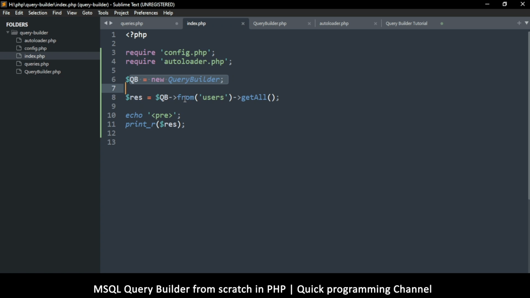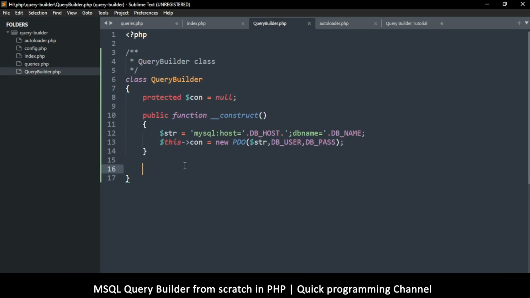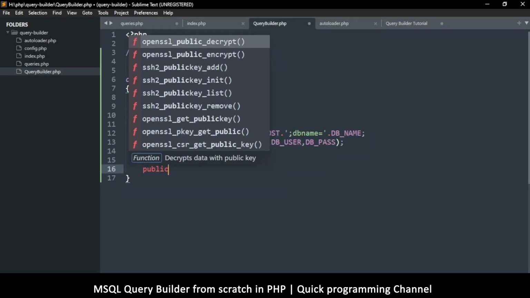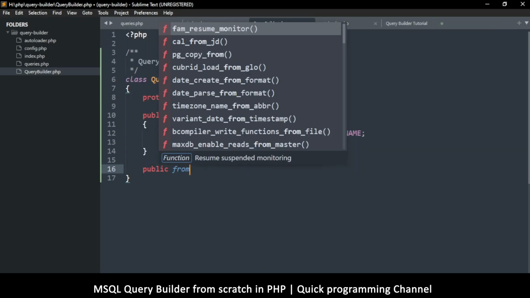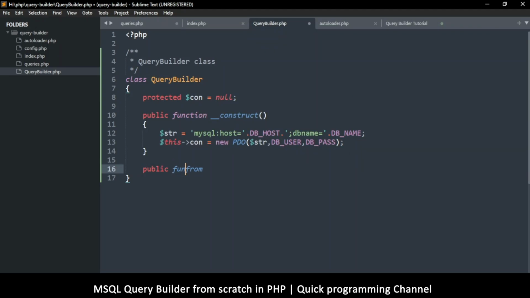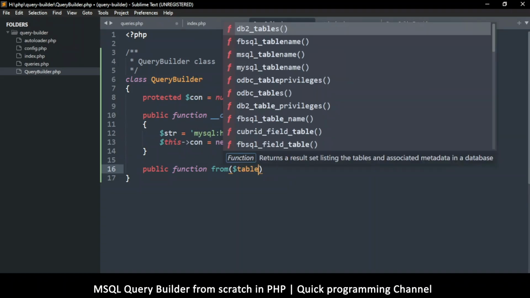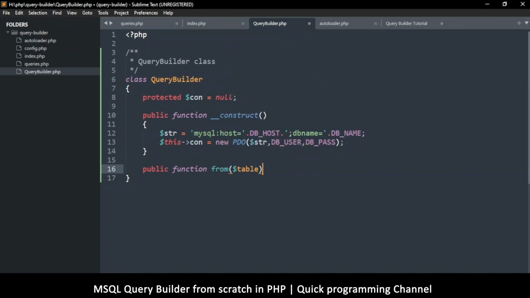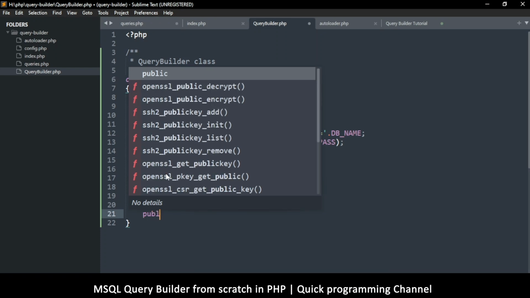Here we have these functions that we are running, and I don't want to get an error, so let me just create those functions. There's the from function, and it actually gets in a table name, and then there's a getAll function.